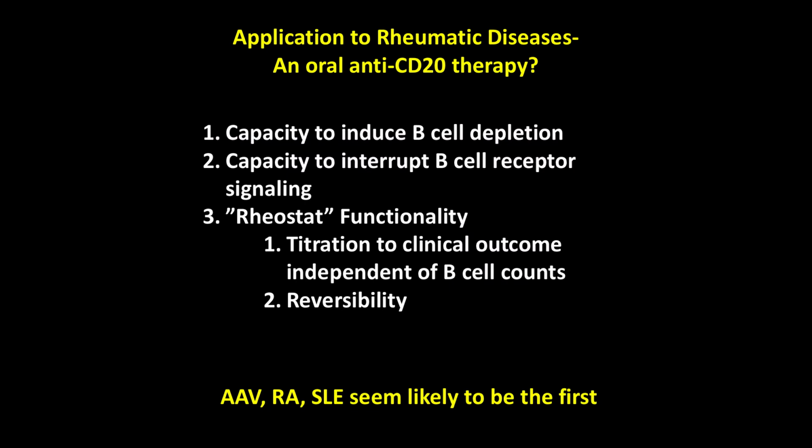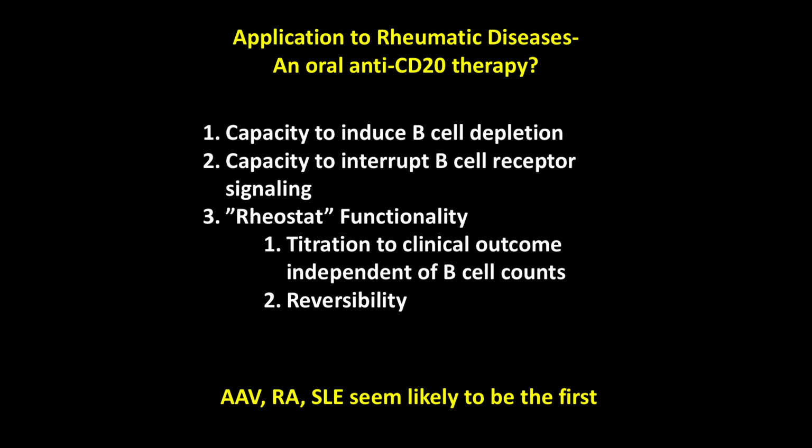So what are the things we have about this? Well, one, it has the capacity to induce B-cell depletion, but by giving you a pill. It's not giving you an IV anti-CD20 antibody that has a half-life of 6 months in your body, or 21 days for every dose, and so forth. It also has the ability, without depleting B cells, to screw up antigen presentation and receptor signaling. So you don't even have to get rid of the B cells. You have a B cell that's just functionally impaired.